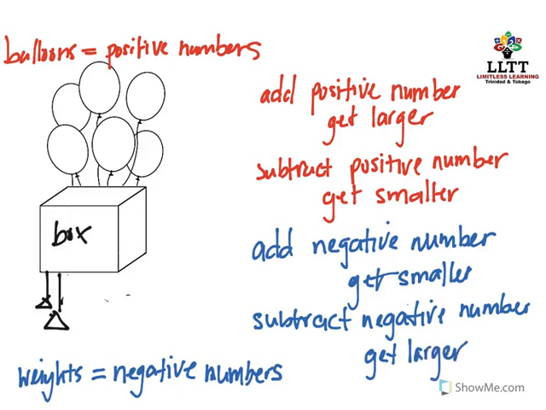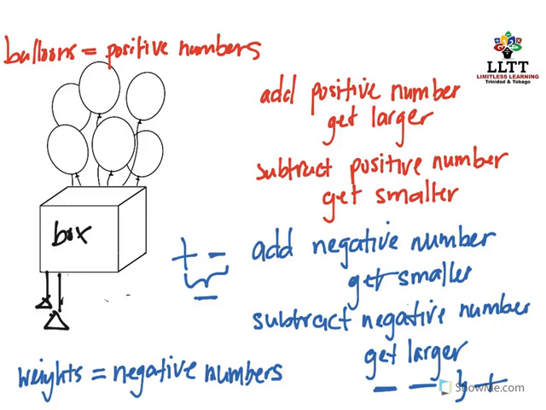Okay, so hopefully you kind of get that analogy, which is why when we are adding a negative number, this sign changes to a negative sign, right? Because you're getting smaller. But when you subtract a negative number, this results in a positive sign because you get larger. So when you see add and negative come together, you get smaller, you become a negative sign. When you see 2 negative signs come together, it means that it's positive, it gets larger.